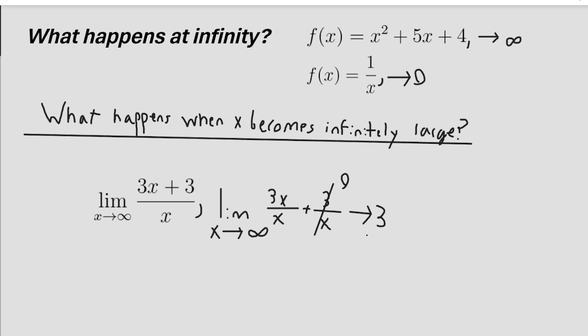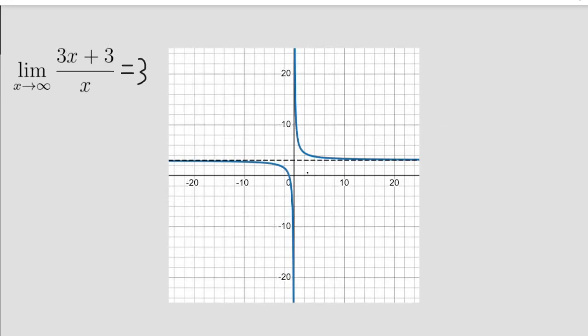So let's go ahead and take a look at this graphically and see what this means. All right, so here we have our function 3x plus 3 over x graphed. And we already know that the limit of this function evaluates to 3. We've solved that. So now we can see that there's what we call a horizontal asymptote here, located at what appears to be y is equal to 3. And, well, considering what we found, that makes perfect sense.